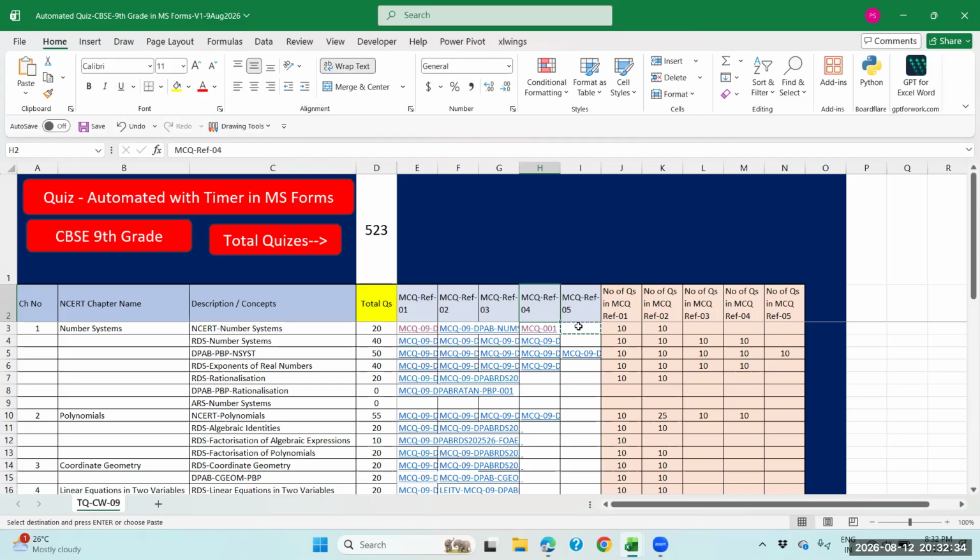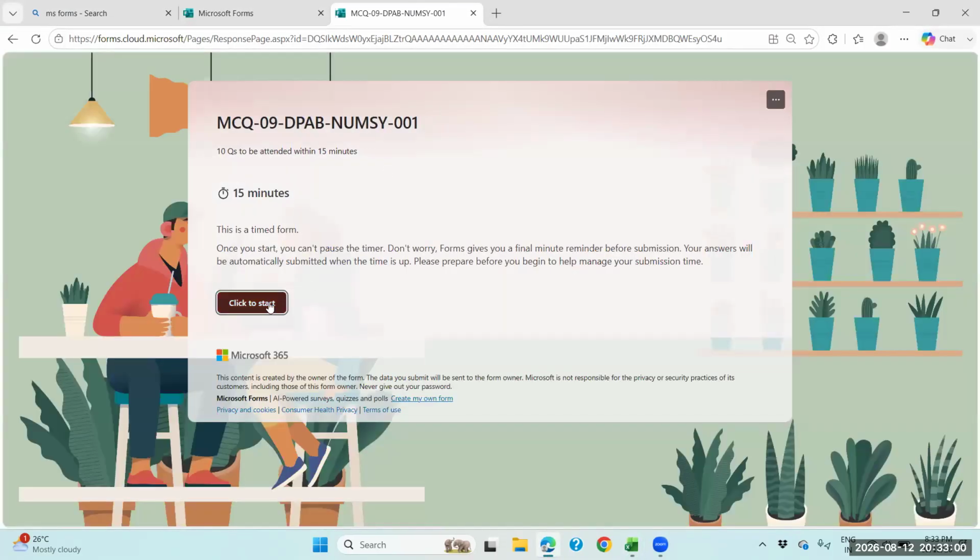Okay. I will delete this one. Now you are able to see this, E3 and F3 and G3. I will make it yellow color. So these are the names of the multiple choice questions. When you go here, a hand symbol will be there. Click on this and the student will be able to attend this by clicking this start button.